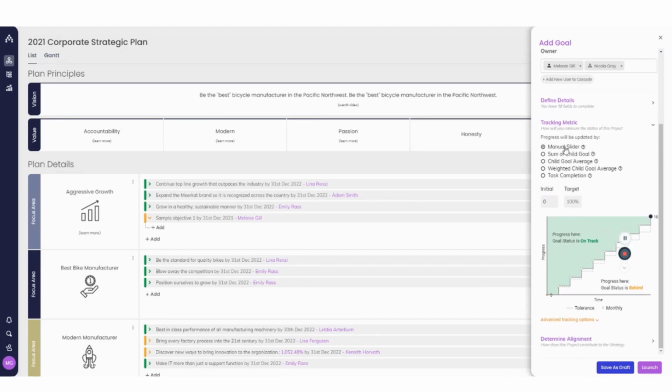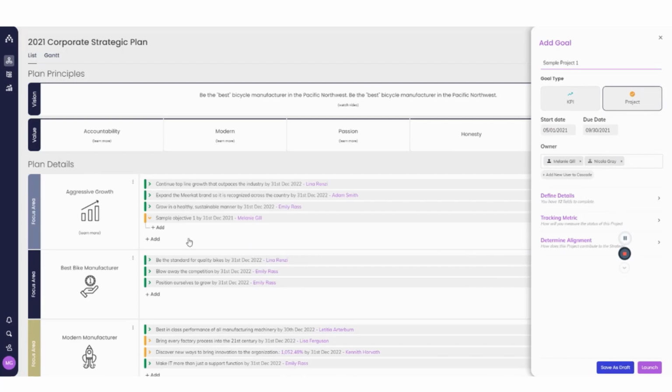It's going to default my projects to being a manually updated project, meaning I'll just come in and tell Cascade from 0 to 100%, where am I right now with completion? So I'm not going to change this at all because I want this to be manually updated. But one option for projects that is quite useful is you can track it by tasks. Once we have a project launched, we can add tasks to it so that as you tick off, say, 3 tasks of the 10, it will show us 30% complete. I'm going to leave this as manual slider, but I'll show you what that task completion looks like in our tracking video, which is coming later on in this course.